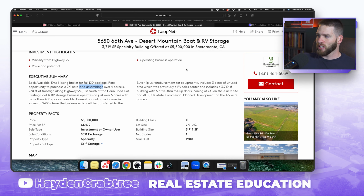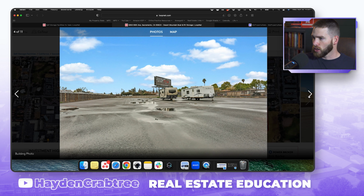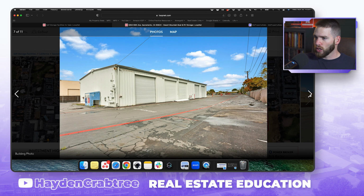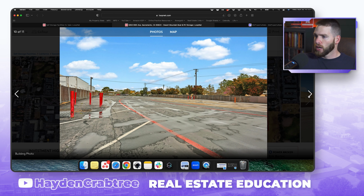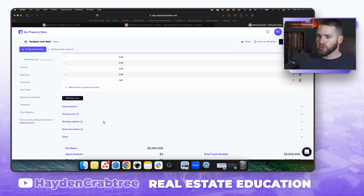Now let's just say, and again, looking through here, I would want to make sure there's a keypad and everything, which I would email this broker for the full package. Maybe it needs a new fence. You can see that this fence is kind of leaned over. If we're buying this billboard, there's probably some revenue there we need to figure out. It does look like there's a gate to this RV storage over here. We want to figure out if there's camera systems, what else may need to be done, maybe to the building. What is all this electrical about here? I would want to figure out more details, and that's where I'd contact the broker. I'm not going to do that because they'll make me be confidential on it. What we're doing right now, I can do non-confidentially.